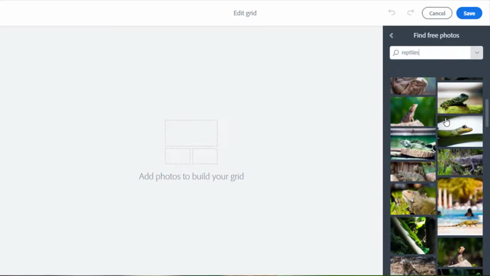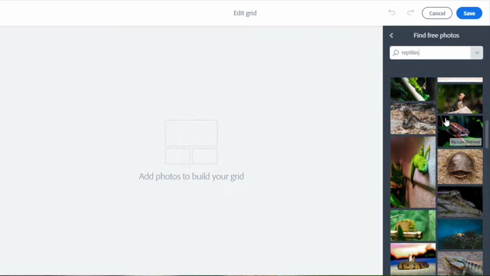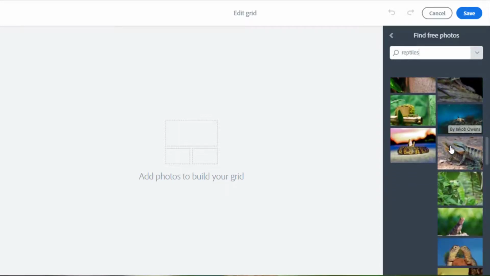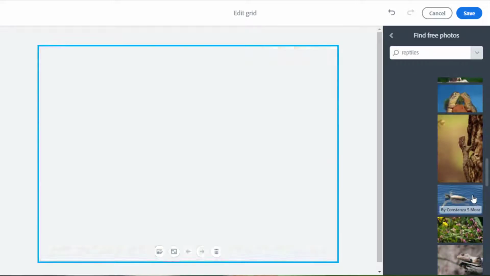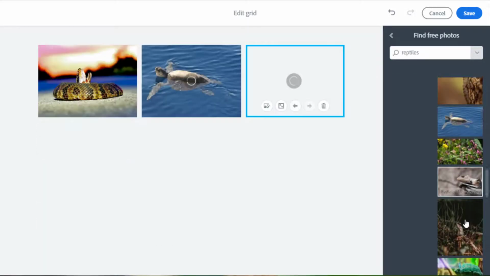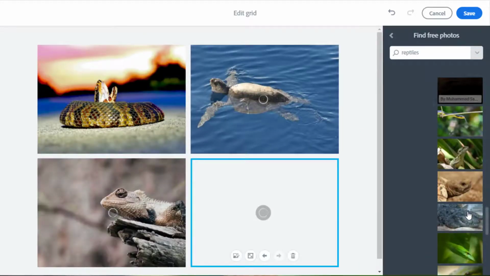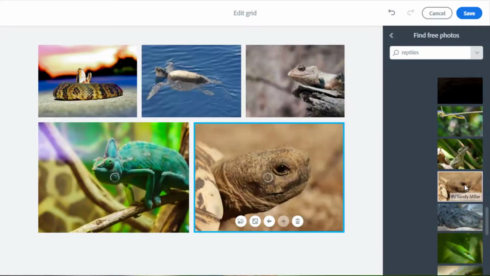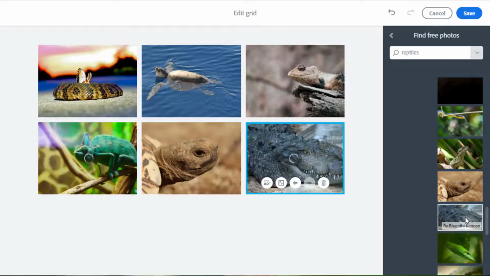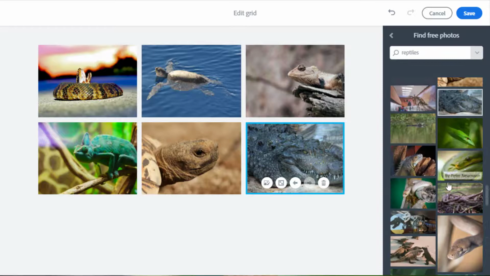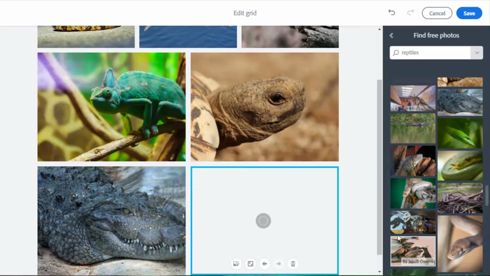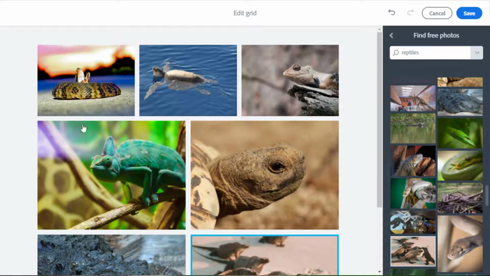But because this has such awesome types of pictures, I'm going to go ahead and select some of the images here. For example, I don't have a snake yet, so I'm going to add a couple different images of different reptiles. So I'm going to find a few, and you'll notice as I'm selecting them, it's rearranging them so that as I find some, it's going to sort of move them around. So now that I have them, it's kind of arranging them on its own in a grid. So when I'm finished, I can click save.